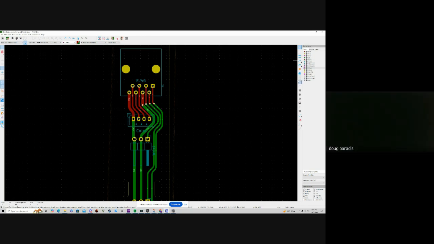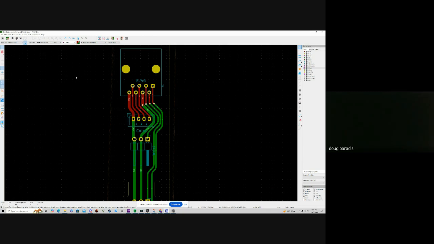One of the things that you might consider, it's just good practice, is to put your power lead and the different widths you want for your traces into the design rules.